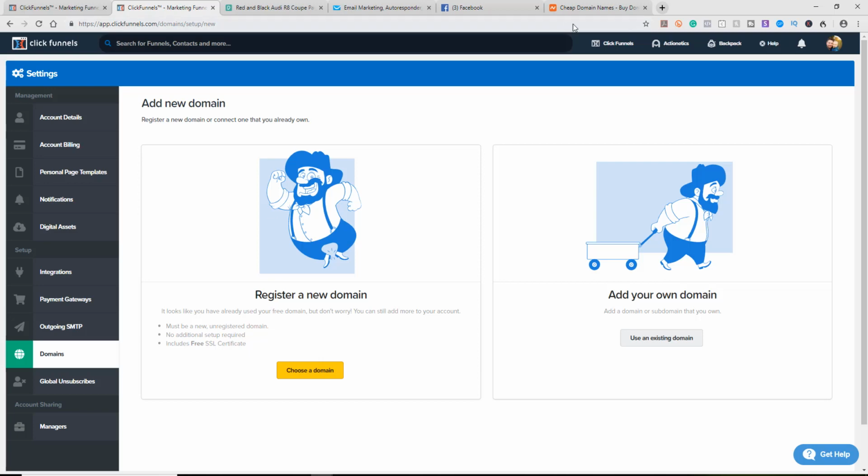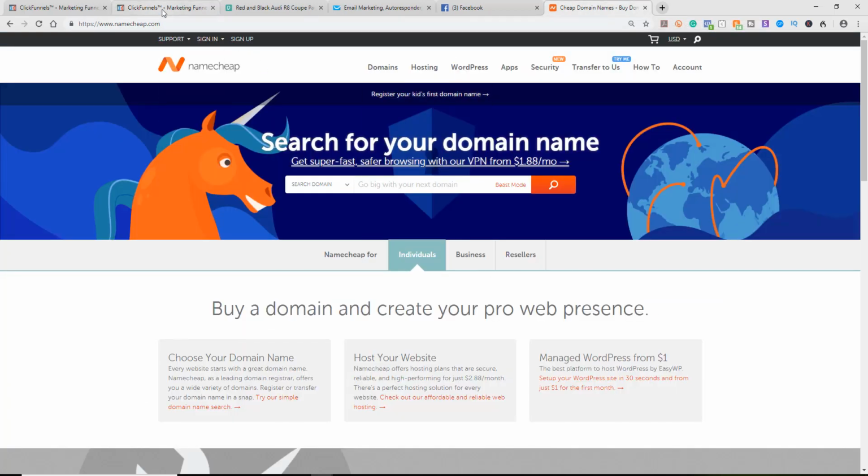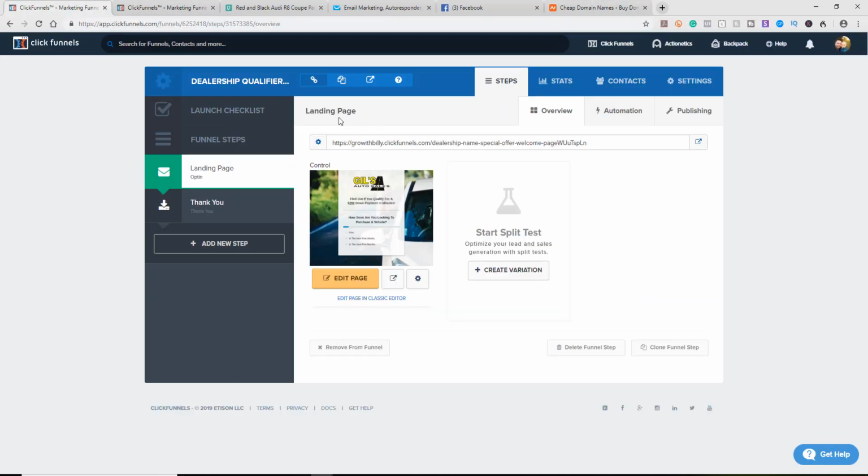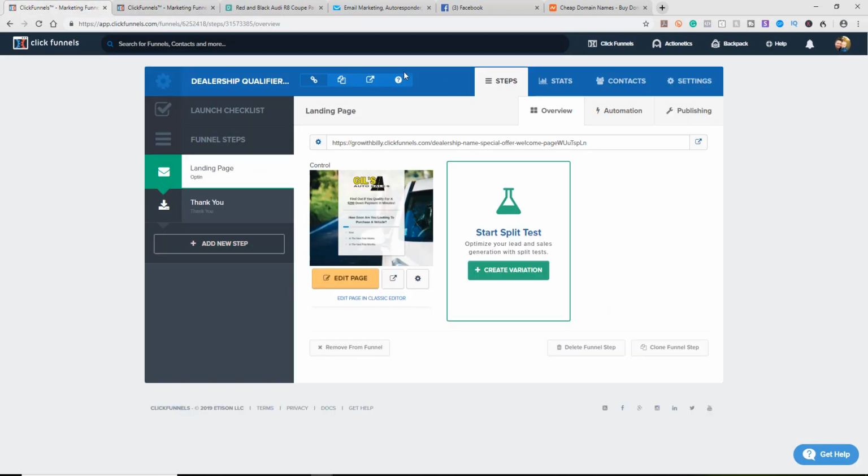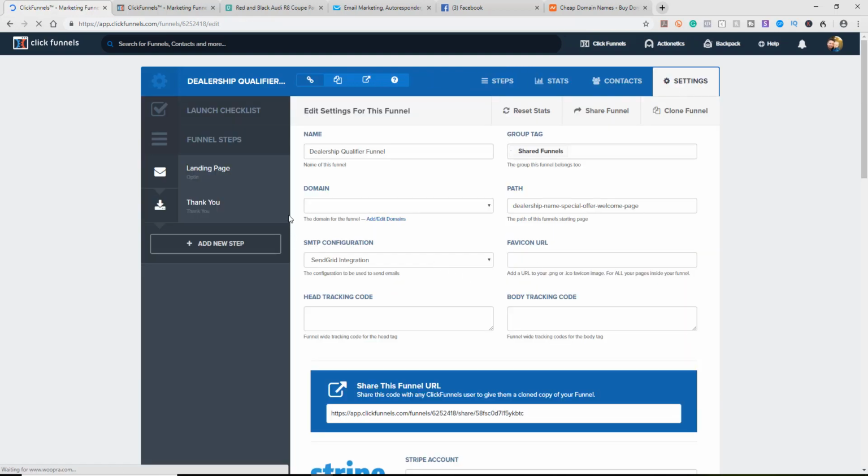I have had websites through GoDaddy, through Namecheap. The best possible service I've ever had with the least amount of problems has been through ClickFunnels. So what you'll do is you'll go ahead and set up that domain, and you're going to point it to this domain. It's real simple to do. You just go to settings, and right here on domain, once you set it up, you're just going to basically point it here.